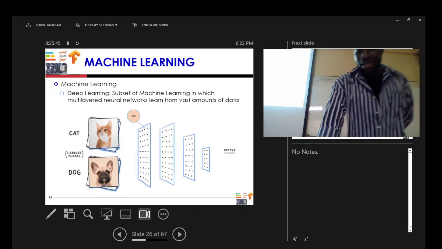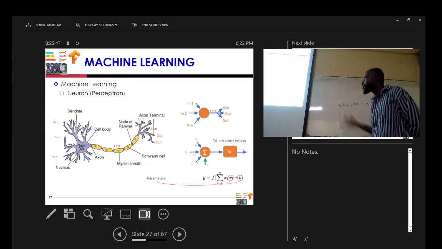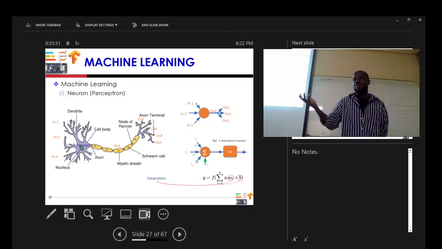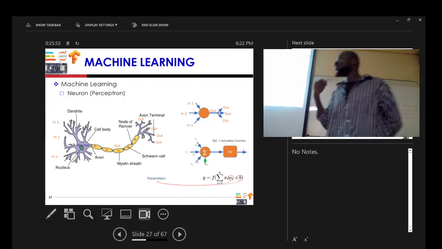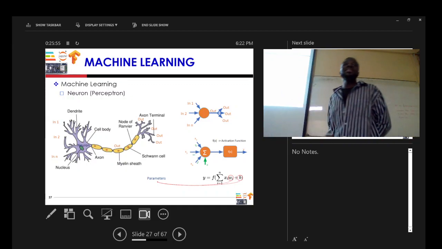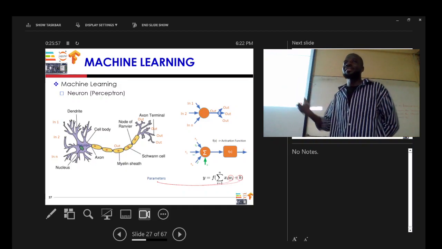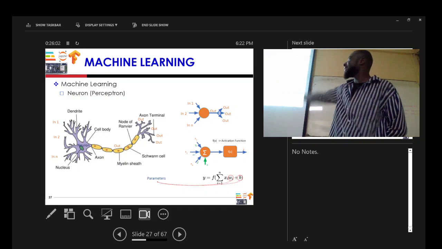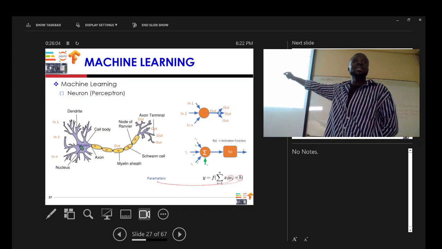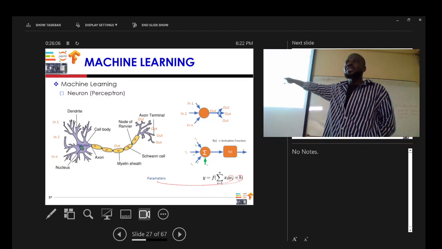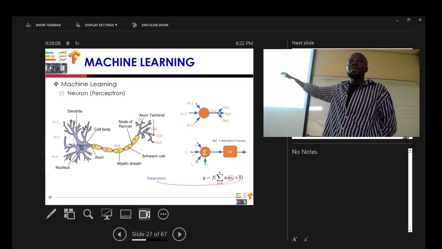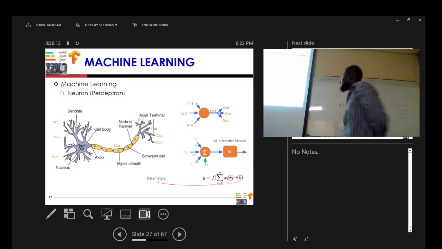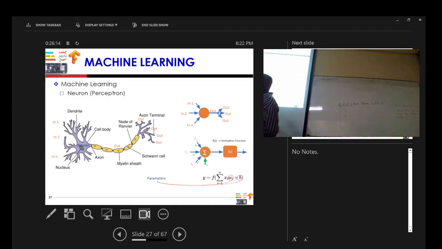When we talk about deep learning, we said that it uses what are called neurons. The neuron actually mimics the neuron in our bodies, in a biological system. If you study biology, you might have seen it before. How many of you have seen it before? This is just how it looks within your body.